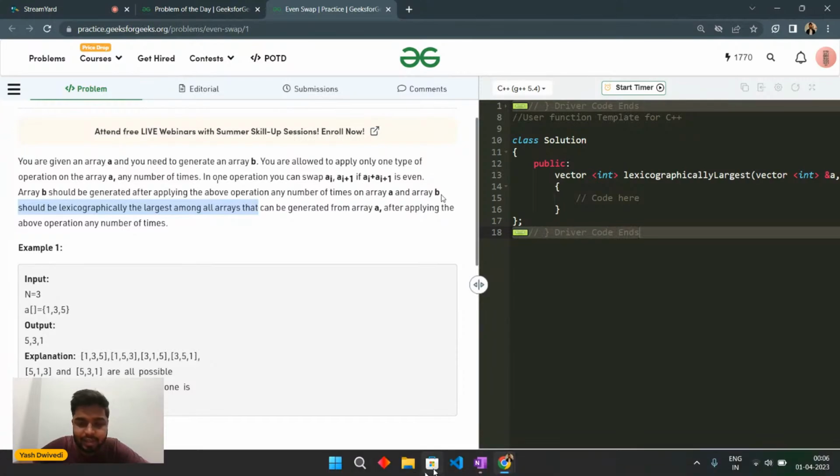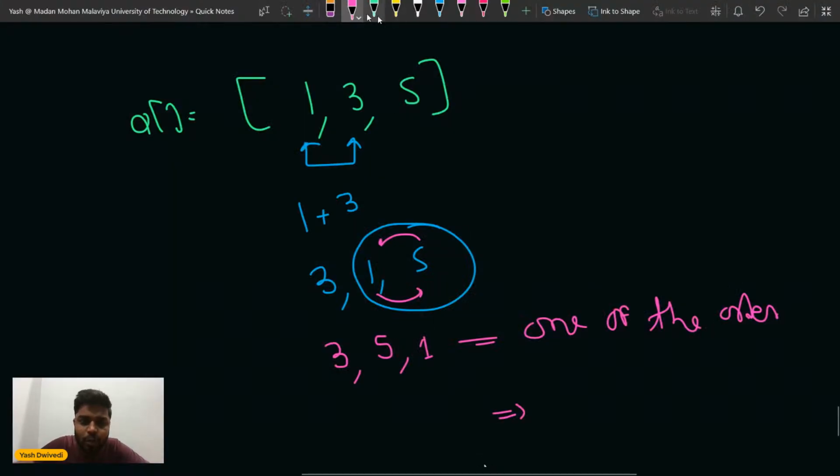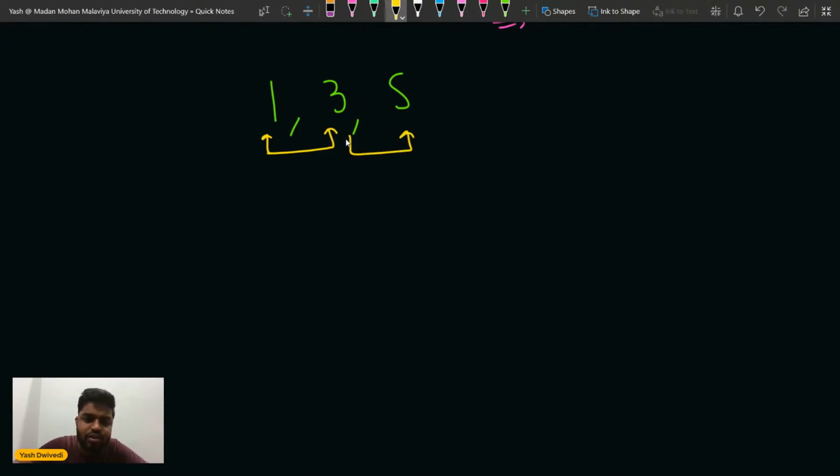So if I have 1 comma 3 comma 5, let me again introduce you to it. I have 1, then 3, and then 5. These two can interchange positions with each other, and these two can interchange positions with each other. So how would I do it if I want the lexicographically largest order?